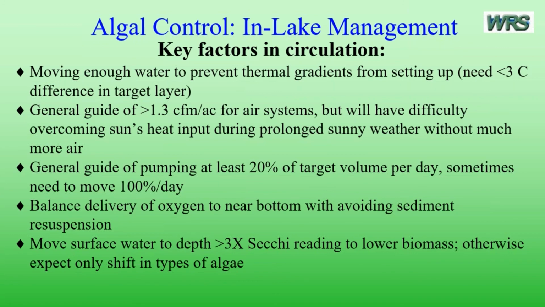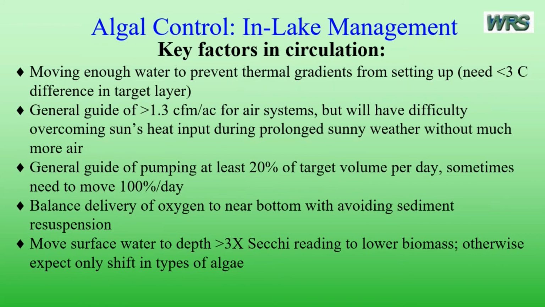Almost none of this is going to overcome high nutrients if you've got no control of the nutrients, though. You may get different types of algae, you'll still get a bunch of algae. You have to balance the delivery of the oxygen near the bottom of the lake with avoiding sediment resuspension, and that's a difficult challenge with these systems.